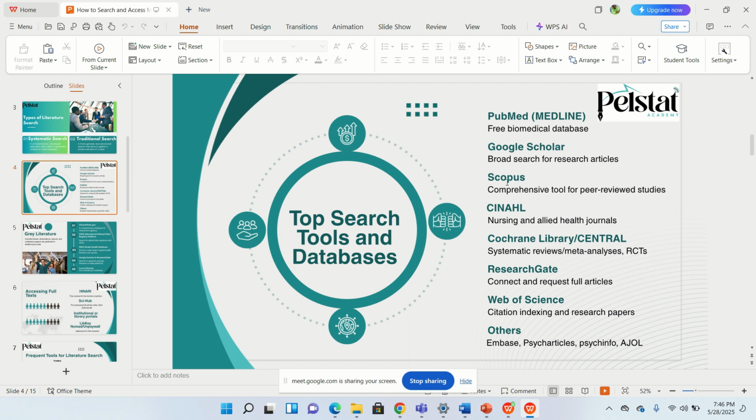If you are in another country, you can get Scopus, CINAHL, the Cochrane Library, or CENTRAL. CENTRAL is also part of the Cochrane Library. CENTRAL contains more randomized controlled trials, experimental research. You know, we have observational studies, we have experimental studies. Experimental studies are the ones whereby you manipulate a variable to get an outcome. So, observational study and experimental study.